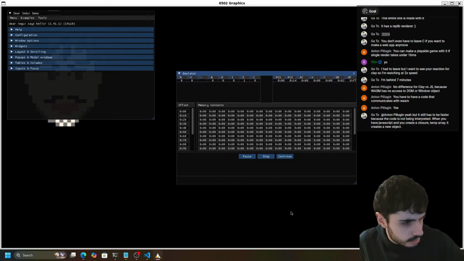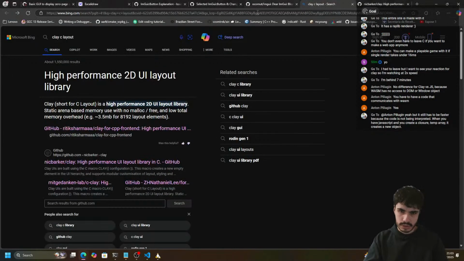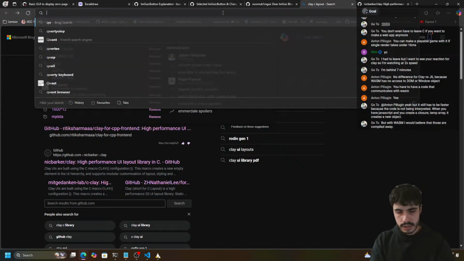Yeah, but it still has to be faster because the code is not being interpreted. When you have JavaScript and you can create a temporary closure, WASM is not interpreted, right? That's a good question.